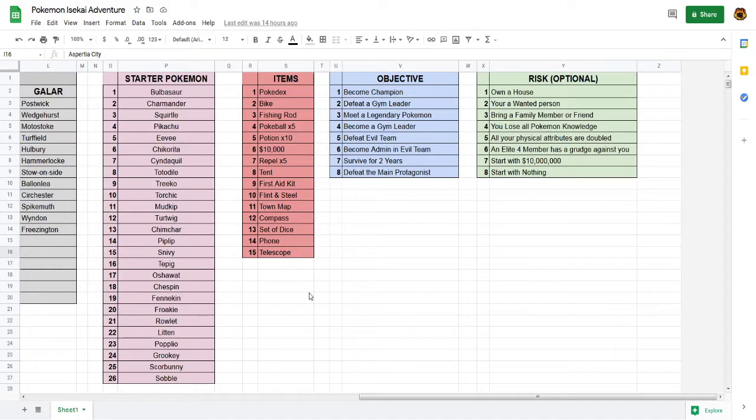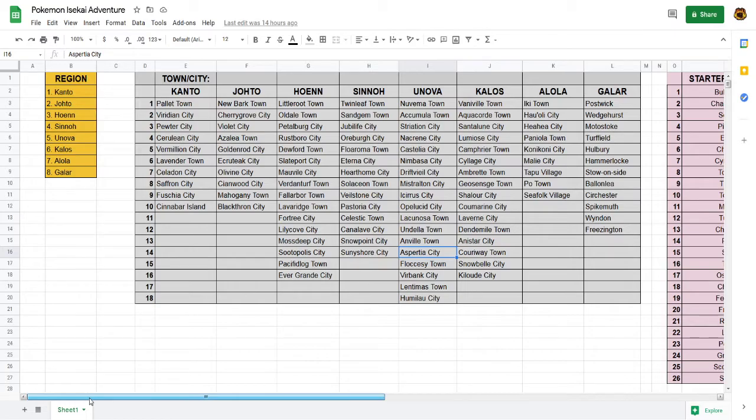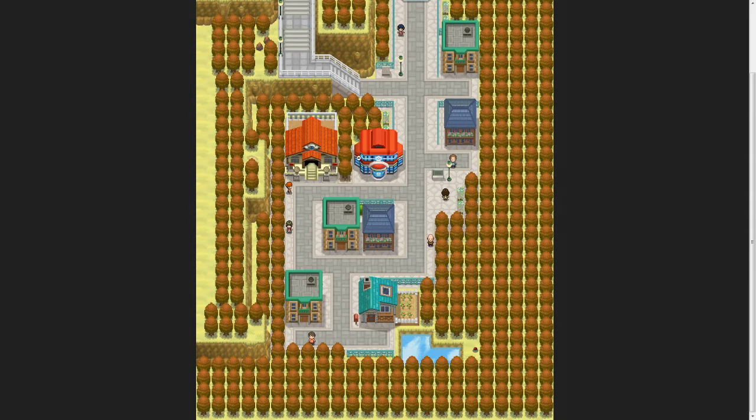I've had a very easy time. Froakie's a great starter as well. So I think I'd have a really easy time doing my objective, and then I could honestly just live a very comfortable life in this town.